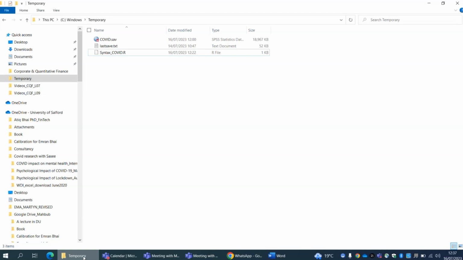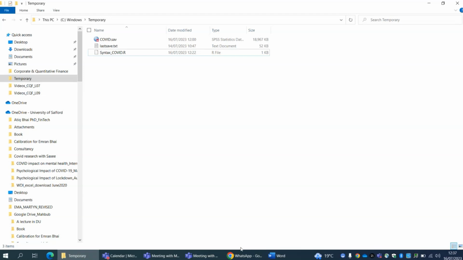These are very easy, but for example, if you don't have a newer version of Stata, so you have an older version like Stata 14 or Stata 11, and you don't have SPSS, so what to do? Then basically you can use R, which is easy to install. This is free software, no need to buy, because SPSS and Stata are not free. You have to buy them.